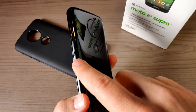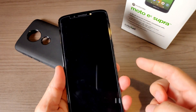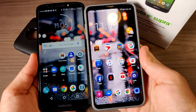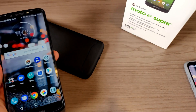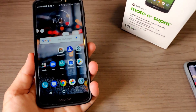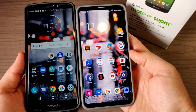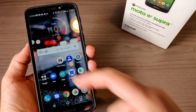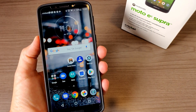One of my biggest complaints in terms of design is the placement of the power and volume rocker. Because this is such a tall phone — you can see comparing it to the V35 ThinQ — and when you throw a case on it makes it even taller. The volume rocker ends up being a little too high for me and it's easy to confuse. I wish the volume rocker was on the other side — that would have been a much better design choice in my opinion.